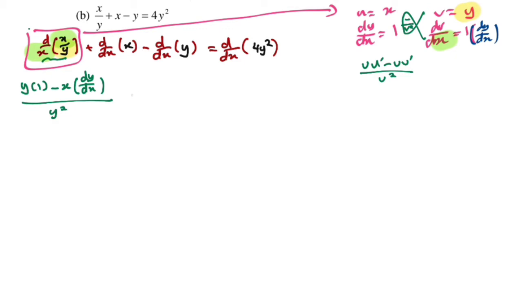Next, differentiate x. This x is in the same term as the one that we want to differentiate with respect to. So just differentiate x, as usual, you get 1. Now, the other term is y. We want to differentiate it with respect to x. It's not in the same term. So if it's not in the same term, remember what we have to do is, behind it, there will definitely be dy over dx. In front of it, it's just differentiating y. As usual, you get 1.